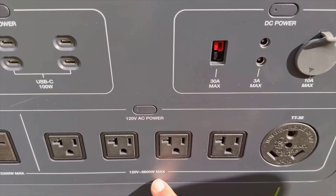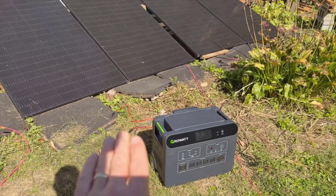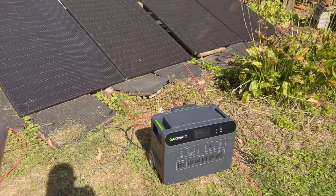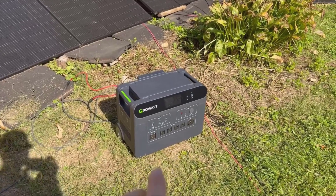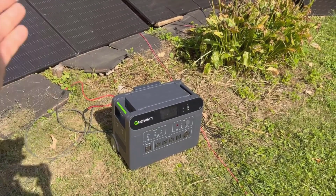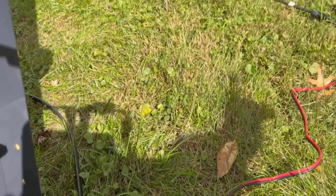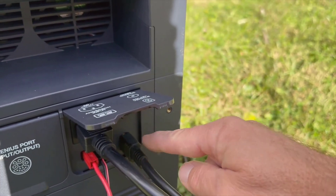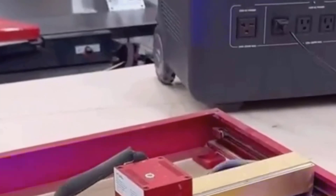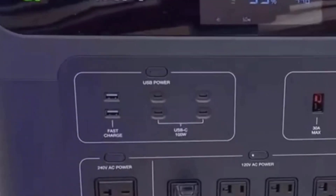Keep it clean and don't block the fan vents. In conclusion, the Growatt Portable Power Station Helios 3600 is not a small gadget, but a substantial, reliable energy backup. It's perfect for home emergencies, off-grid living, or running the essentials during camping trips. The high capacity, rapid charging options, and user-friendly controls give you a lot of freedom. If carrying nearly 100 pounds doesn't bother you and your priority is dependable power with flexibility to upgrade, in my opinion this is an outstanding choice. You can find detailed information about the Growatt Portable Power Station in the comments section.